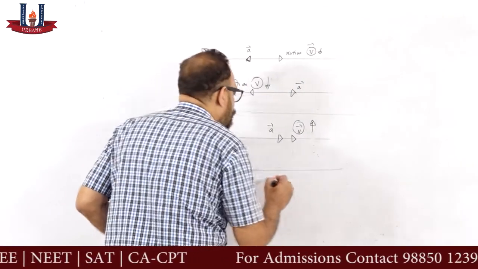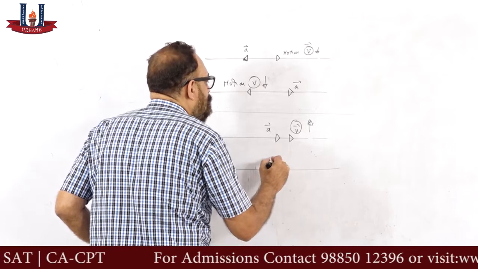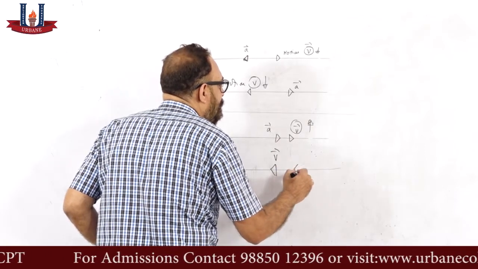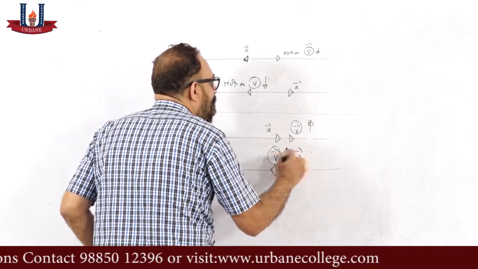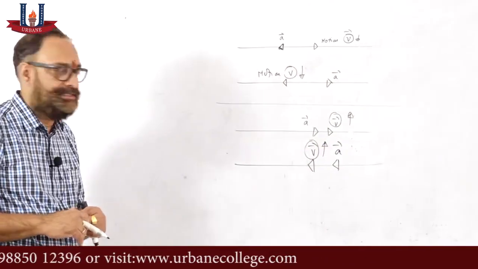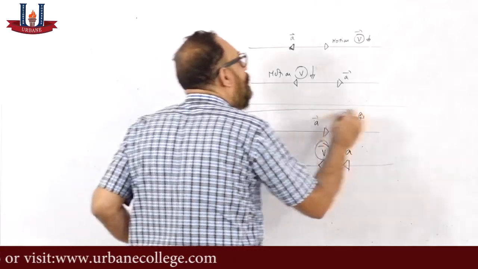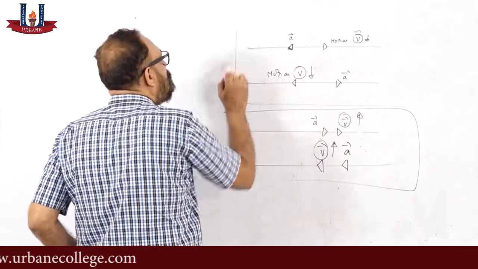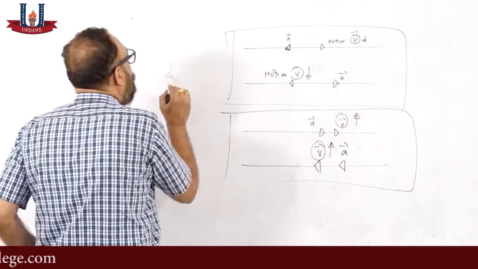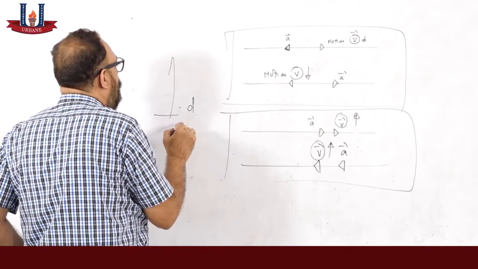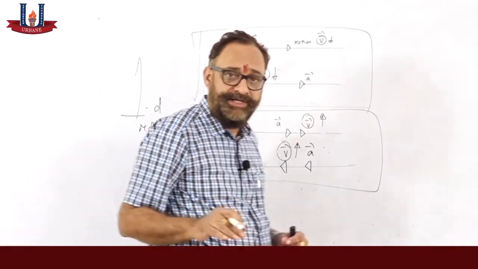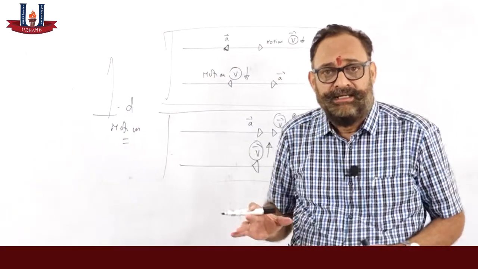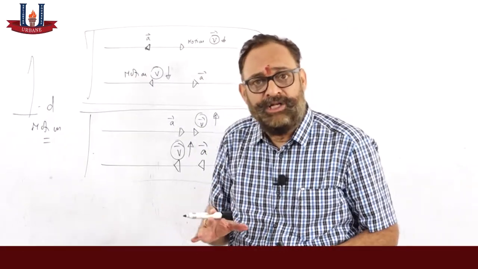Same logic is applied here also, that this is supposed to be the velocity and this is supposed to be the direction of acceleration, and you will find that the value of the velocity has to increase. So these two belong to one category and these two belong to one category, and that is applied only to one-dimensional motion. And this is not applicable to two-dimensional motion, but this is confined to one-dimensional motion.